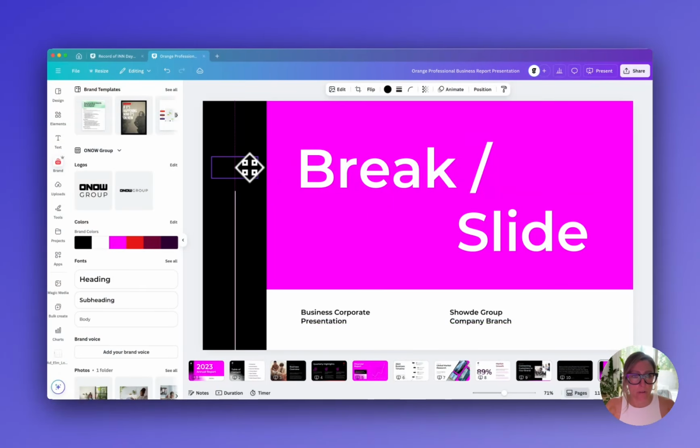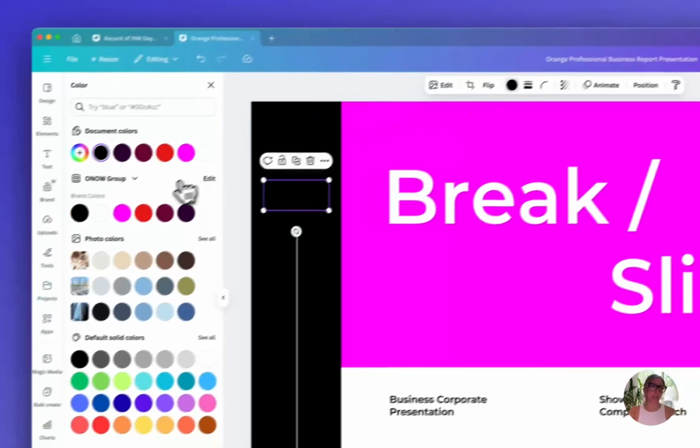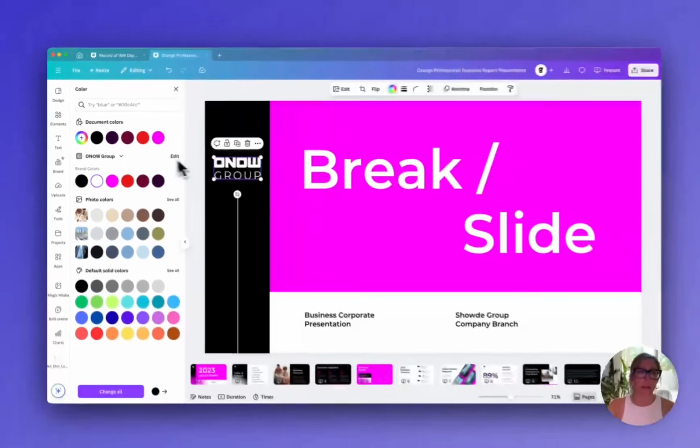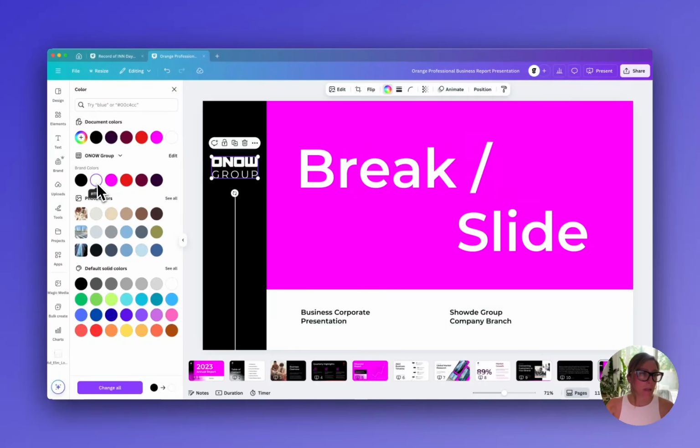Okay. We have our logo here. And now this is what I was saying earlier. When we have an SVG, it allows us to manipulate the color. So I don't upload a white version and a black version. I just upload one color into the brand kit because I know that when I get here, I can change it. There may be cases to do it, depending on how you want to use it. But I know that I can manipulate it in the editor, which is really, really nice.